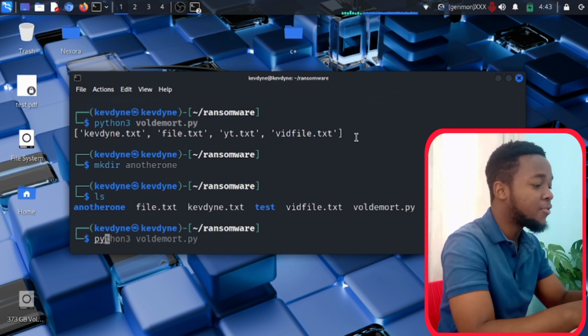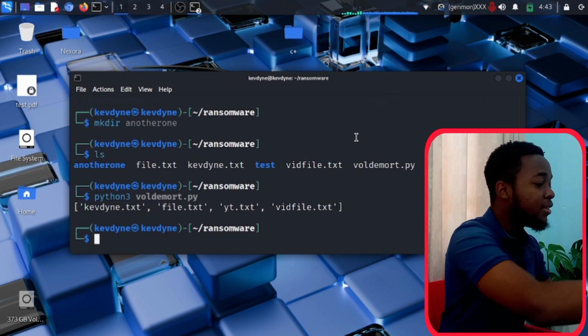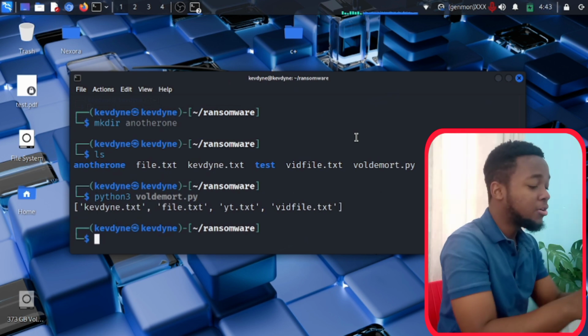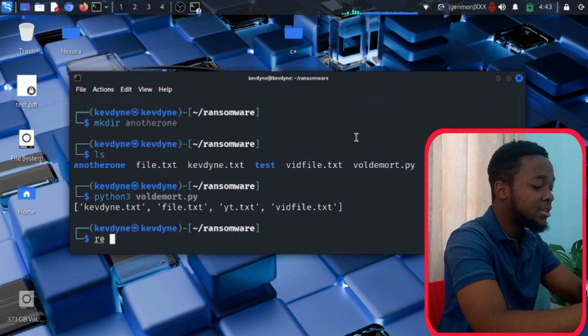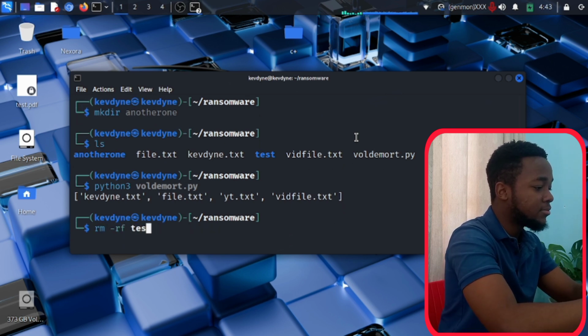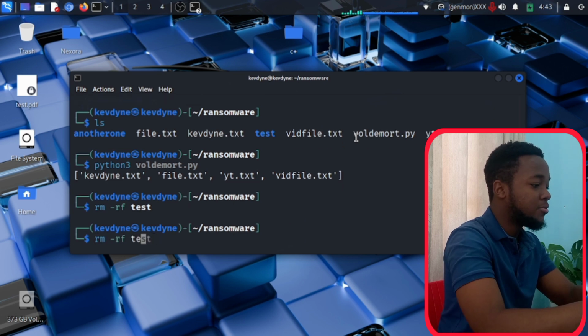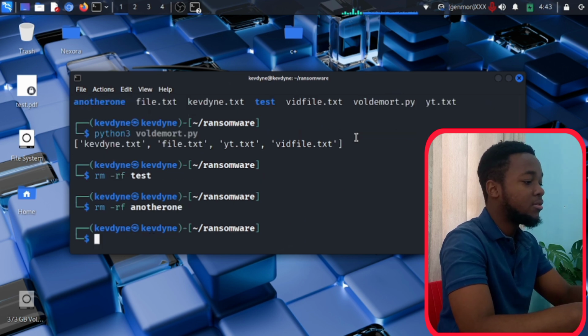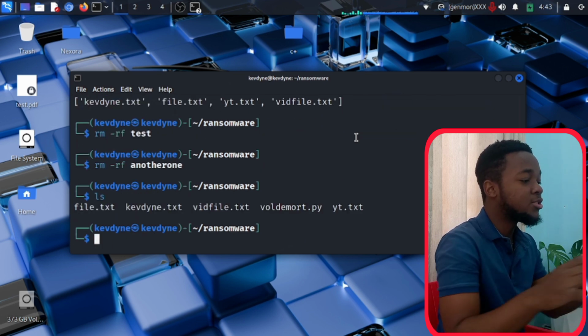But if we run python3 voldemort.py, these things aren't there. You can go ahead and remove all these things. Remove test. Also, you're going to remove another one. Done. List. Everything is good.